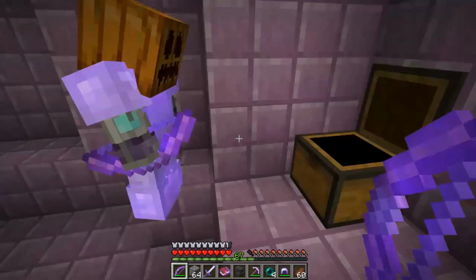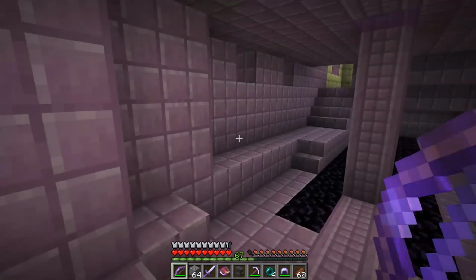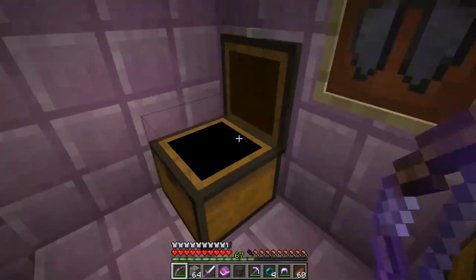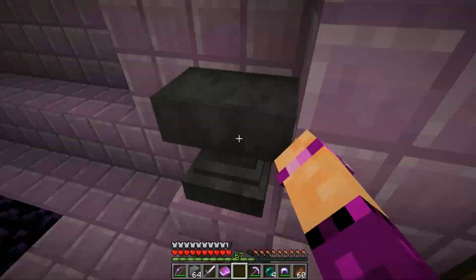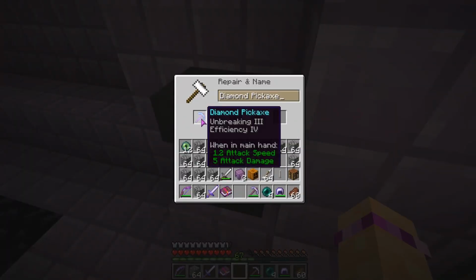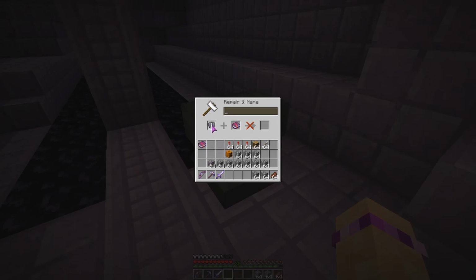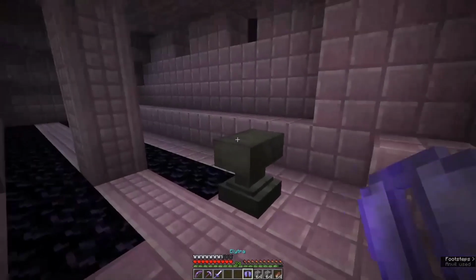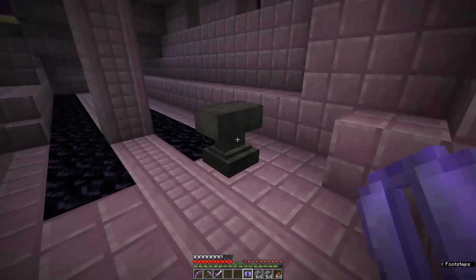Now, you hardly ever see that. I've seen it once, and I've done so much end raiding. I got a silk touch on one. And this is a really good time to enchant your pick with silk touch so you can break any ender chests you get, and put the mending and unbreaking 3 on your wings before you use them. Now back to that shulker that teleported.